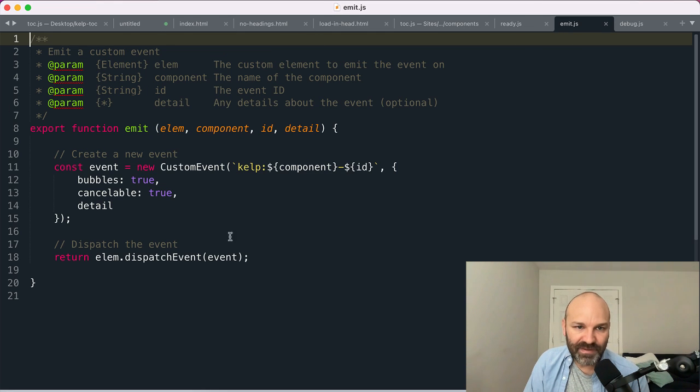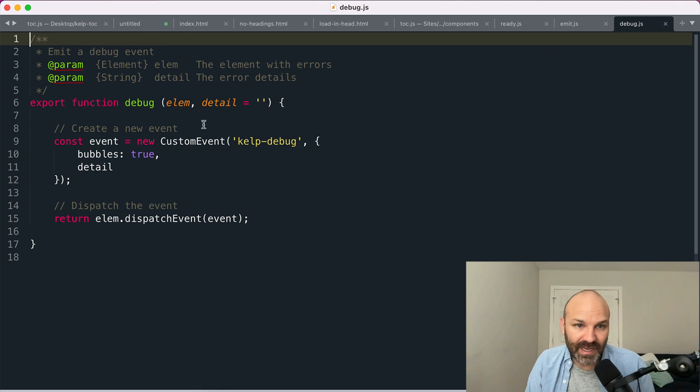Over in my emit function, I'm accepting the element, the component name, the ID of the event and any detail as arguments. And I'm creating my custom event following the Kelp component ID pattern, the prefix kebab, and emitting my custom event on whatever that element was.